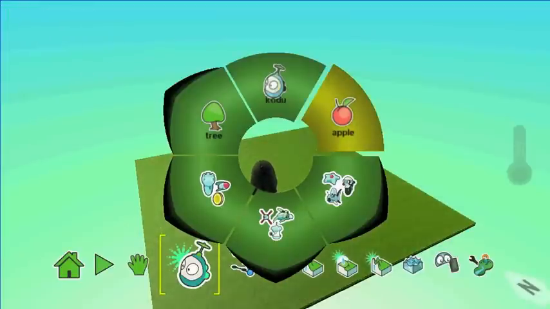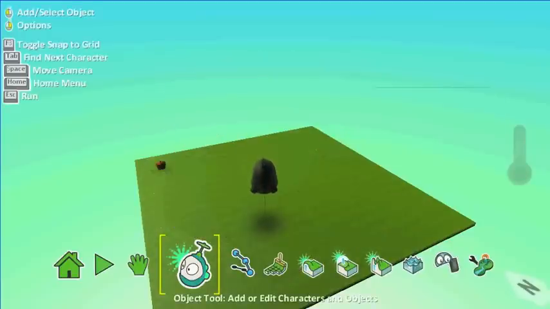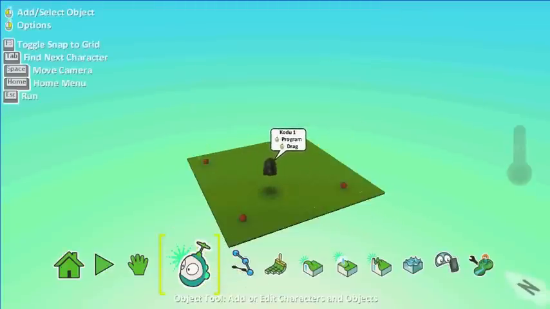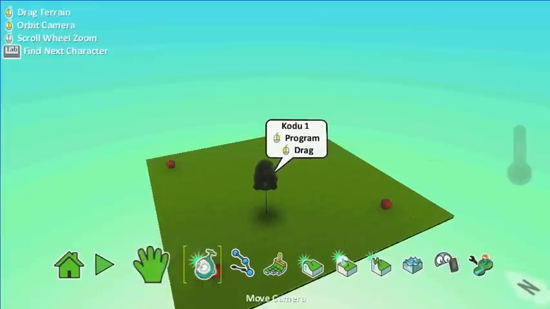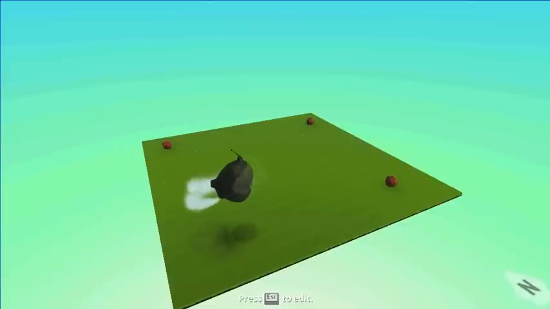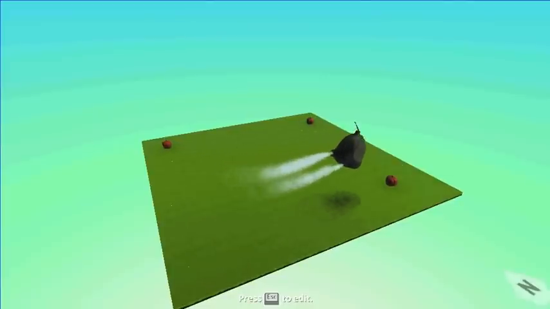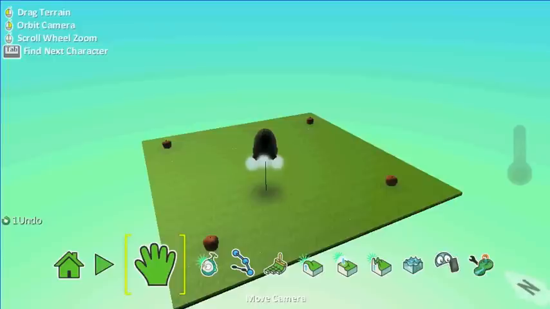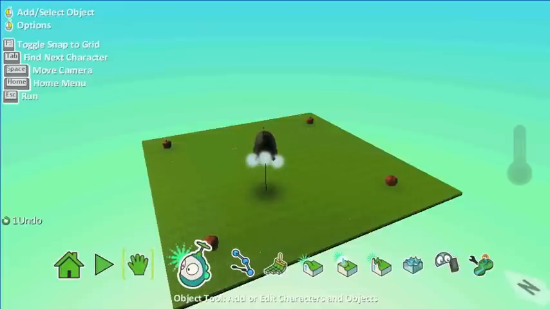So we better put some apples in next. We're still on the Kodu tool. If we just click on an empty space, we can add other objects too. So let's put a couple of apples in. Let's put one over there. One here as well. Let's put one in each corner. And if we press play, he should look for the apples, and when he gets to them, eat them. And we'll just stop him there. He'll keep doing that until he collects all the apples on the screen. So at the moment it's not a game, it's just a computer-controlled Kodu.